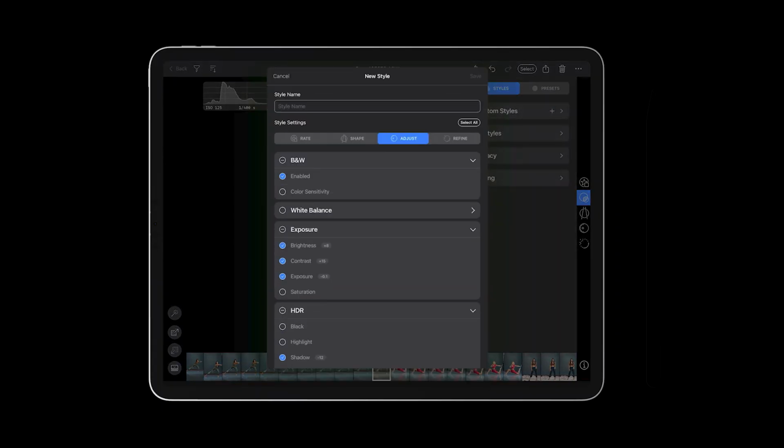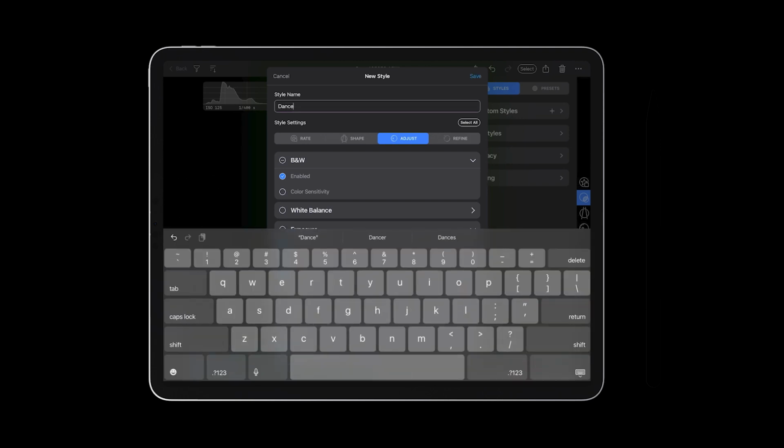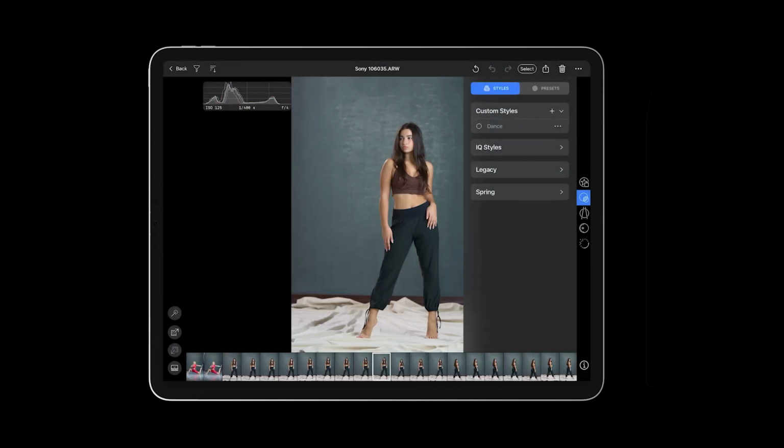bit underwhelming. So if you're looking to jazz them up a little bit, you can add a little bit of sharpening, add some saturation, add some contrast so that as they come in, all the images look a little bit better. And you can also do this using styles similar to how you would on a desktop. So you can create these styles that add a lot of color adjustments to them and maybe have a more dramatic style to them. And all of this allows you that as you capture an image, it's just already closer to what it's ultimately going to look like.